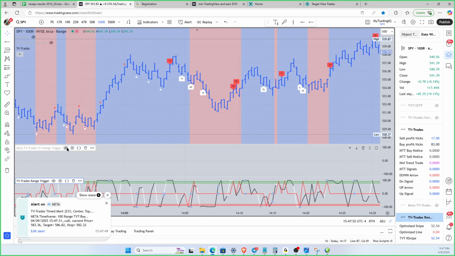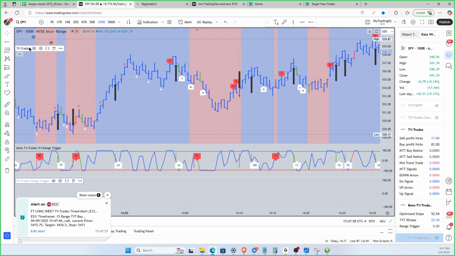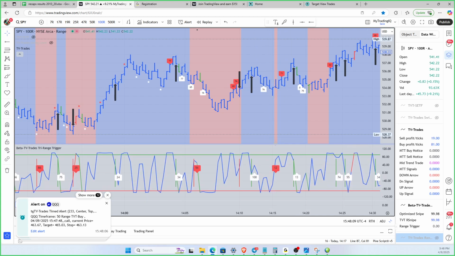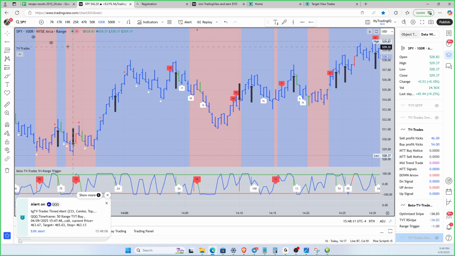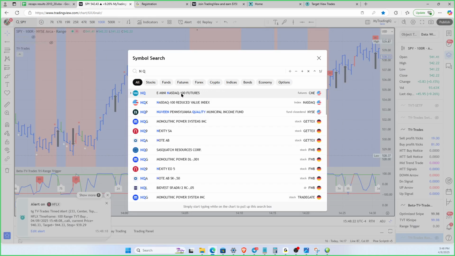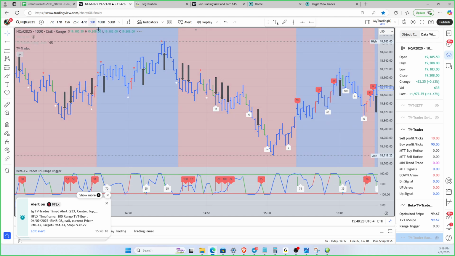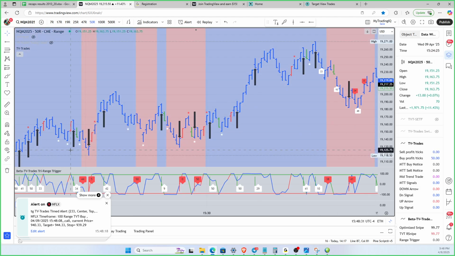For this, we're still in beta, yeah. Because I want to filter it out some. It trades too much. I want to filter it out a little bit. I always want to make things better. We're on 100 range here on the SPY, so this is not triggering too many times. But if you go back to like the NQ 50 range, we'll go to the NQM and we'll put it on a 50. You see how many times it's trading in here? That's a lot of trading.